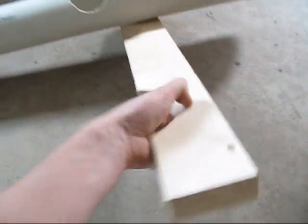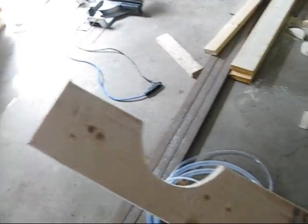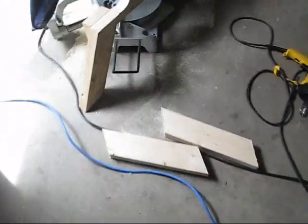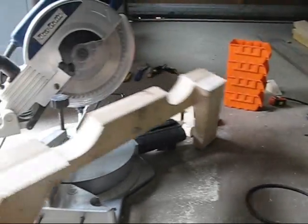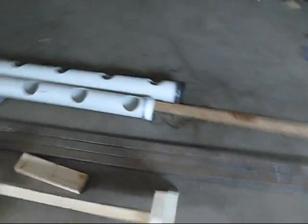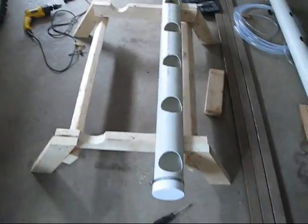I'm in the garage building a little stand. I notched it out with the jigsaw, threw some legs on it, cut them at 30 degrees — makes a good little stand. I'll do two of those and brace them together with some two-by-four. And presto, you have a little stand for your four-inch tubes, right on there — nice and easy.